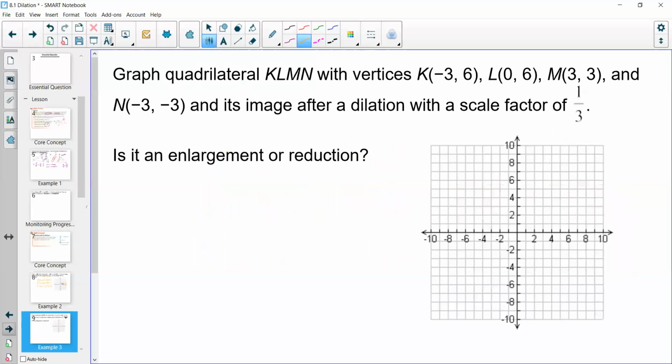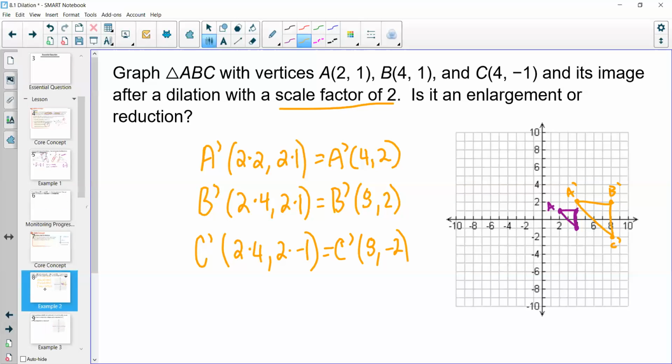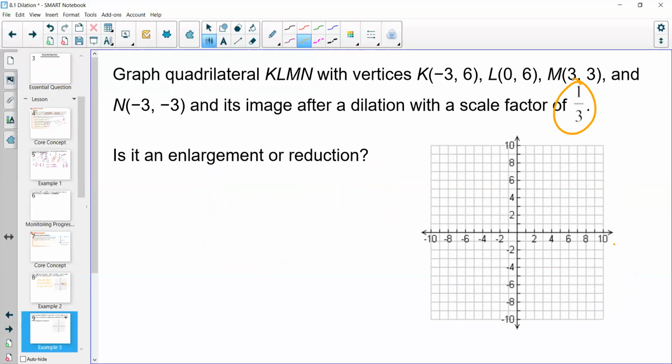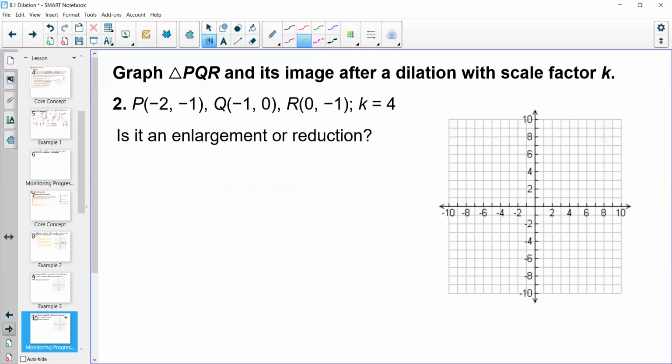So this works great when we have a scale factor of a whole number, it's going to get bigger. If we have a scale factor of a fraction or something less than 1, it's going to get smaller. And sometimes we'll actually end up seeing scale factors that are negative. So let's take a look at one example here where we're going to make this one negative and see what happens. As our scale factor becomes negative, how does that affect our graph?